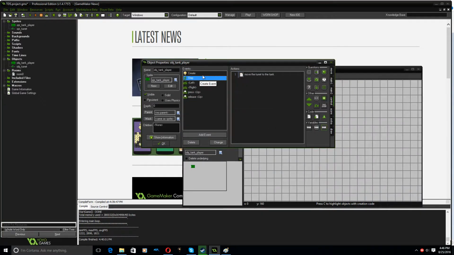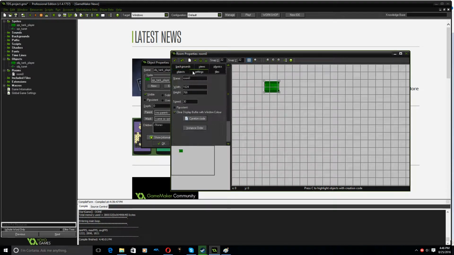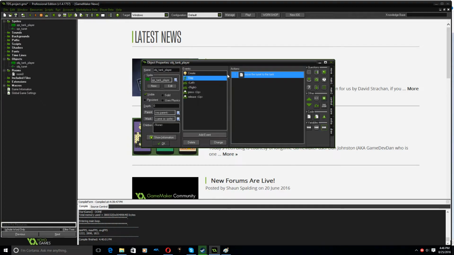But now in the step event. The step event is an event that occurs every single frame in the game. Currently, you can see how many frames are going to occur per second by going to the settings of the room and looking at the speed. 30 FPS is really 5 years ago, so let's go with 60 FPS now and bump up the speed. Unless your computer is slower and can't handle that 60 FPS, but it's likely that most computers today will be able to handle a 60 FPS GameMaker game. So you should be fine turning it up to 60 FPS. So 60 times a second is going to do this.